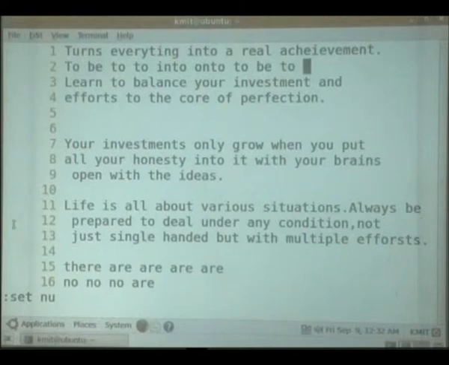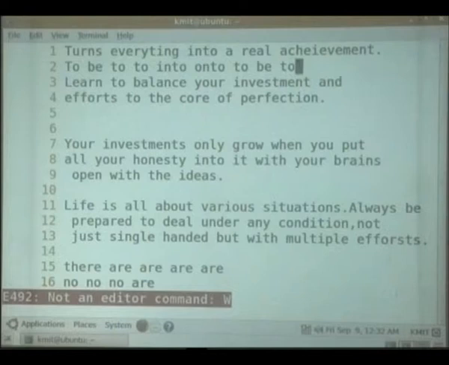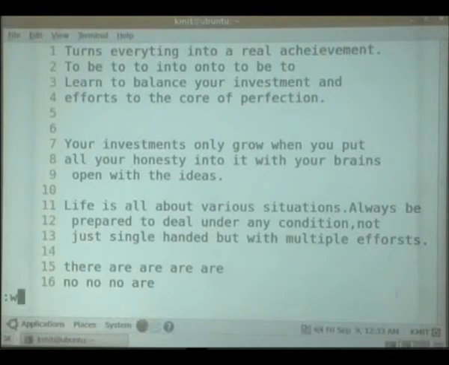I'm just writing this content, not an editor command. Uppercase W is not an editor command, it should be lowercase.